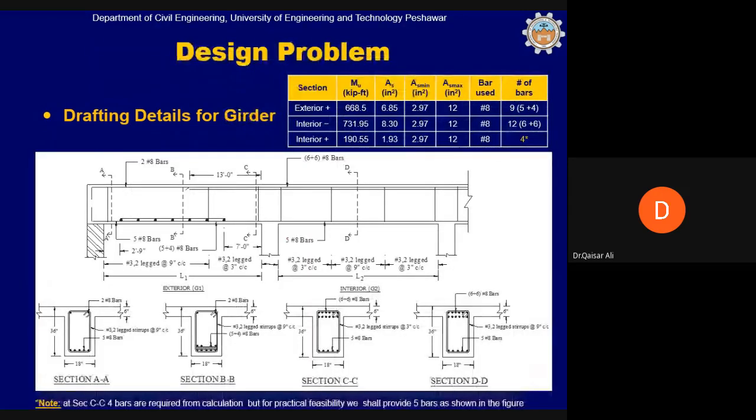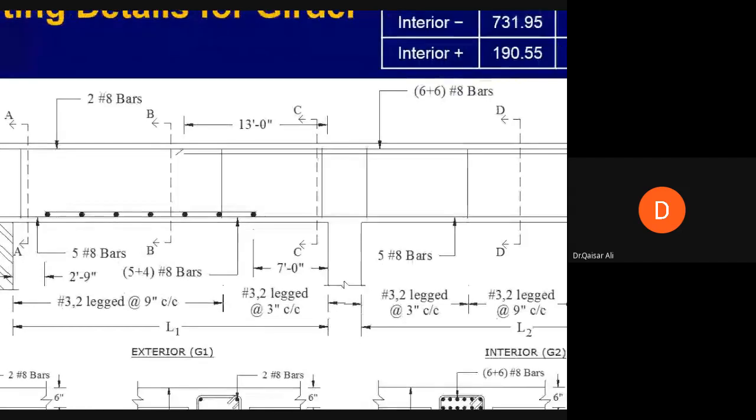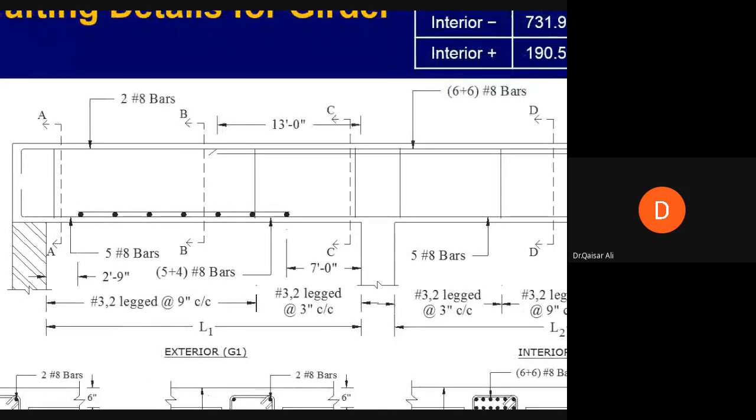This is a girder. Now, in the case of girder, the curtailment, if necessary, cannot be done in the manner that we have done in beams. 2 layers of reinforcement have been provided in the exterior span of the girder with different curtailments from this end, because the positive reinforcement was closer to the exterior support than the interior support. So if you look at this curtailment, it is closer to the positive reinforcement. The bars in the second layer are closer than the interior support.